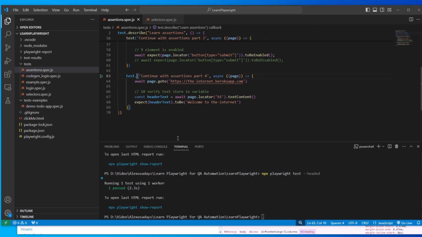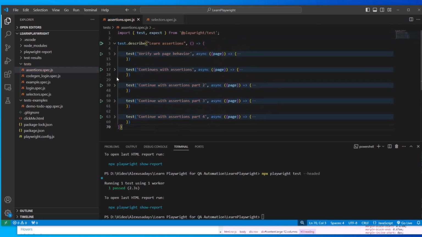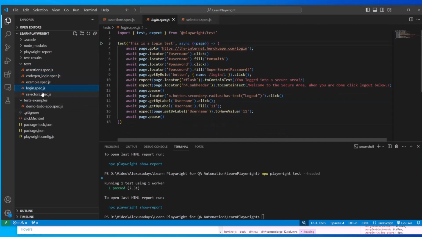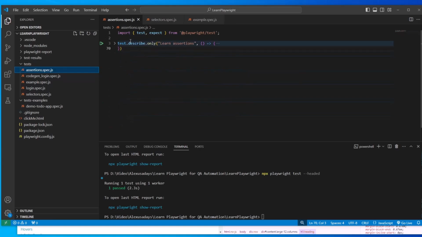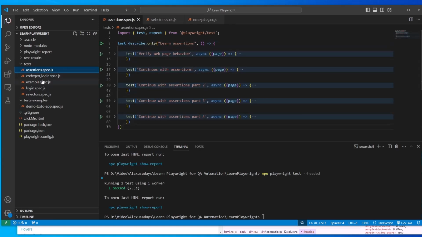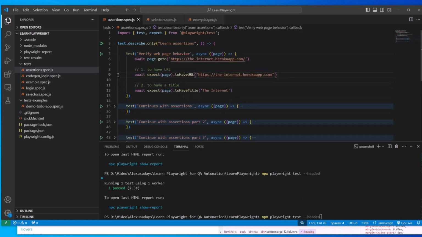So now I can uncomment the last test only. I have a bunch of tests within this describe block. Now I can say test.only on this describe. I have other tests here, I don't have any tags on them, but if I want to test just this describe block, I can do that. And let's rerun the whole thing. I don't think there are any pauses. No, there are some pauses.